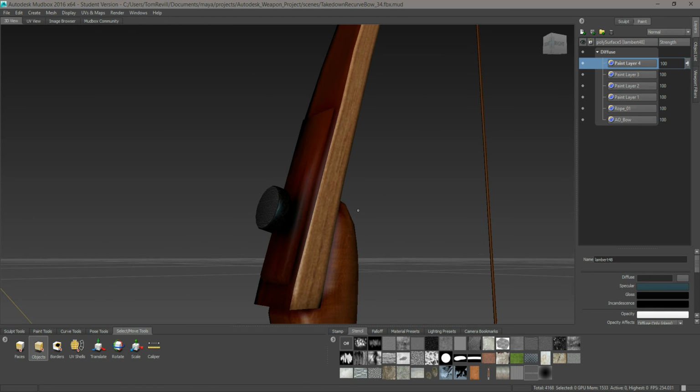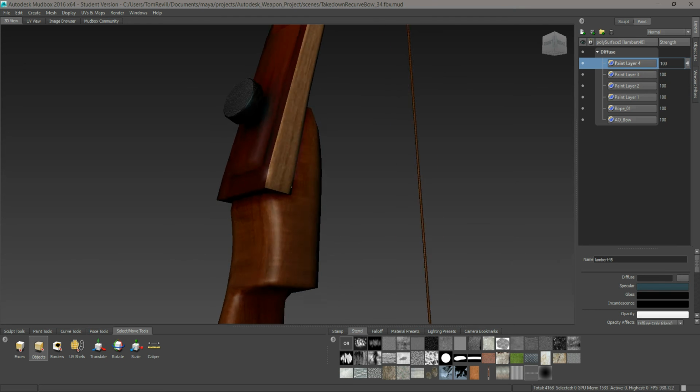If you've got a decent diffuse, you can pretty much do anything you want with other layers, or should I say other maps. It is just beautiful. If you can make the best diffuse in the world, then you have the basis for a good normal, you have a good specular, and it's very easy to go ahead and get all these maps done. It's beautiful, it's lovely, and I love it.